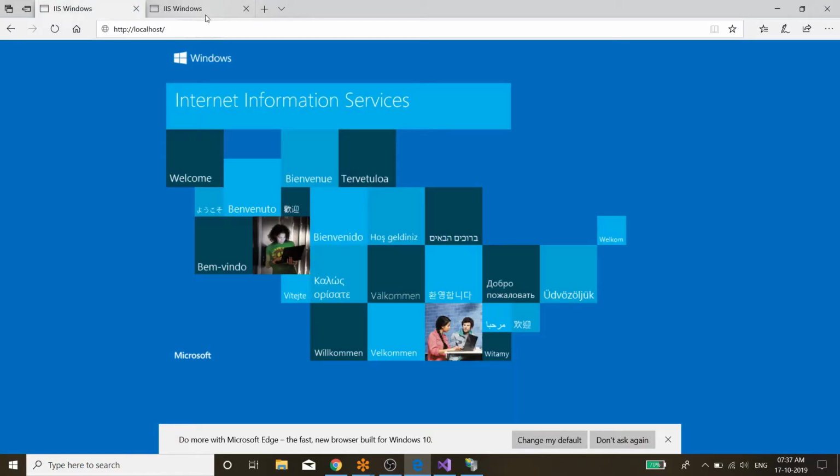Then what is the difference between the two? Why are we installing IIS here? Because while working in any corporate company, you will be with a team, and your PC will be connected to a LAN system. Whatever application you build in your local system, another person may also be working on that application. If that person only enters the desktop name, like this, they can access it.